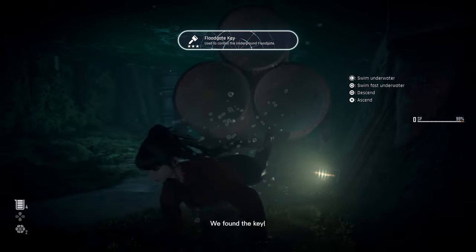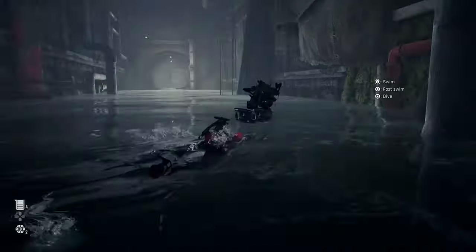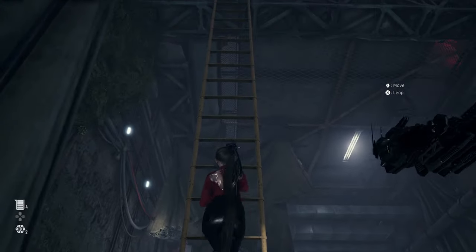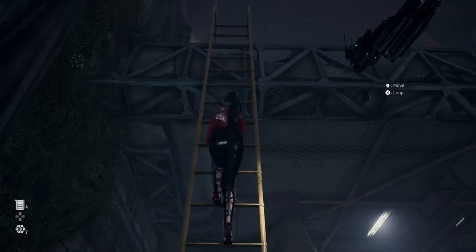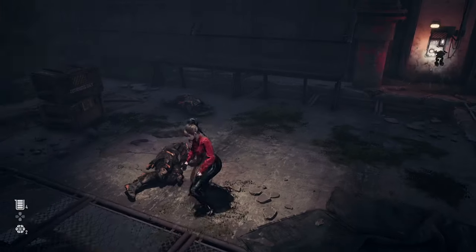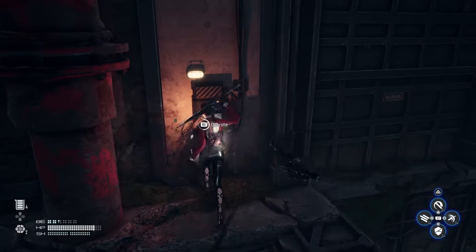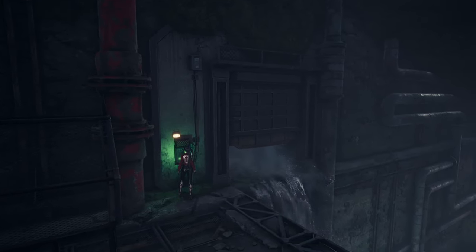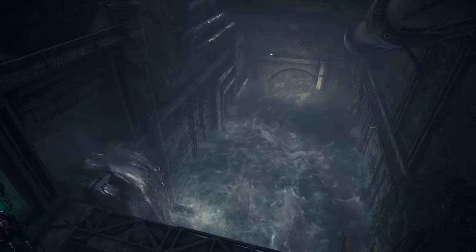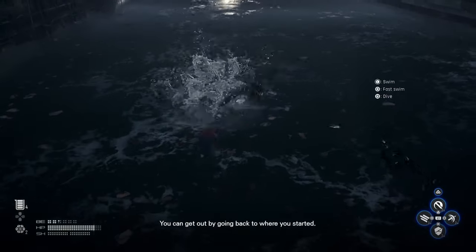We found the key. Bloodgate key, okay. Good for you that we found the key, but how does it help me? It helps me over here. Oh, she's totally dressed for the party right now. Maybe she is dressed for some combat, but no worries. Alright, this will raise the floodgate. Back to where you started.